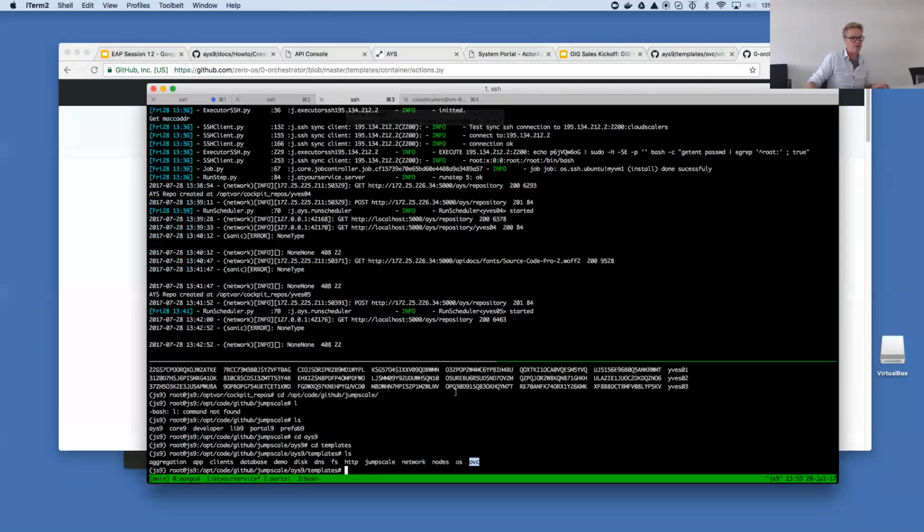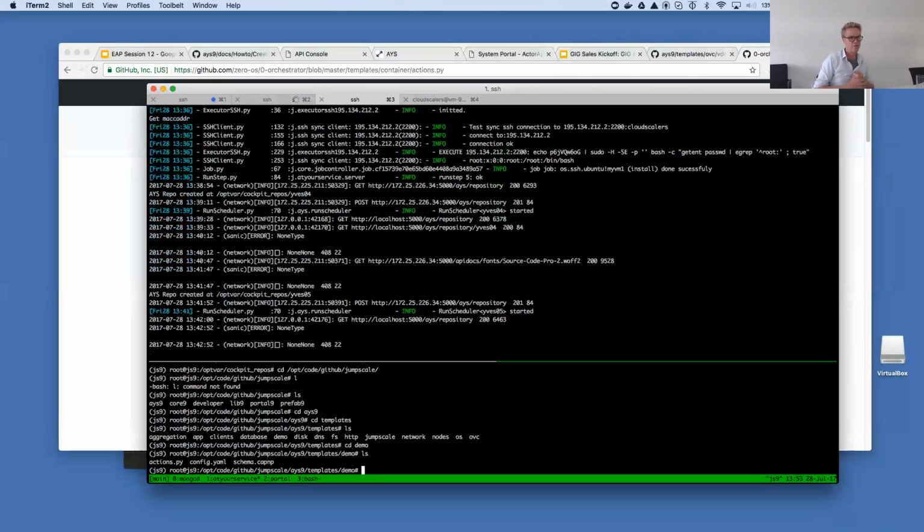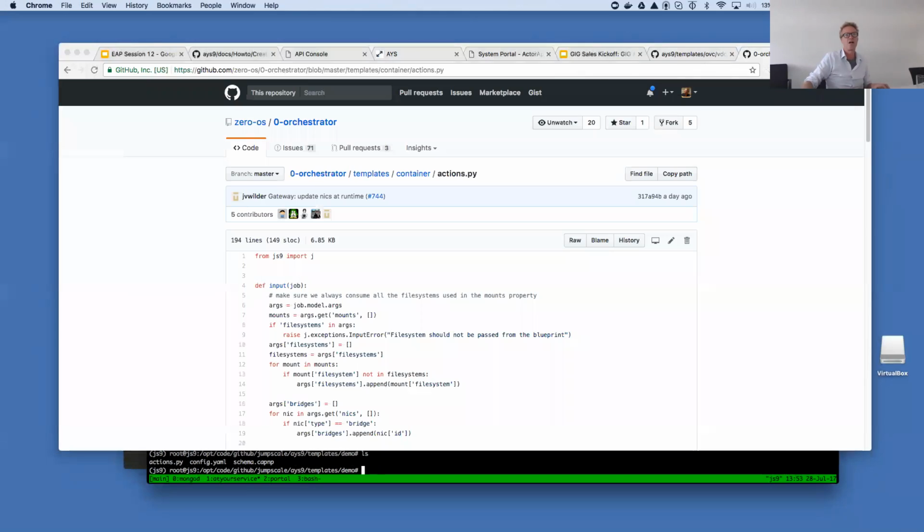Now, what we will do, we go back to this other system that I've just introduced today, and there Jonas created a new directory, demo, cd demo, yeah. In demo, you'll find let's say a hello world example of a blueprint for creating a container. Now, it might sound strange because we already have one. We already have such a thing at the level of the templates in the orchestrator.